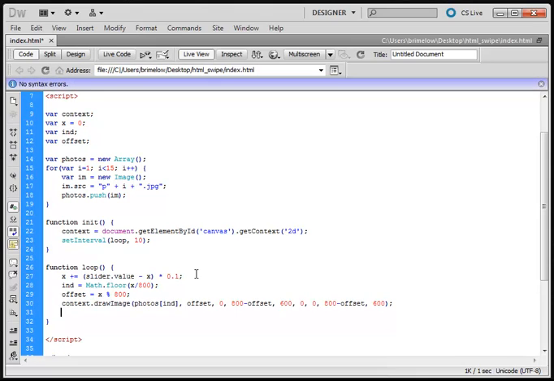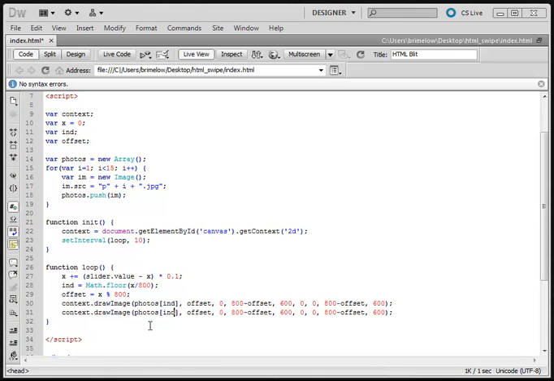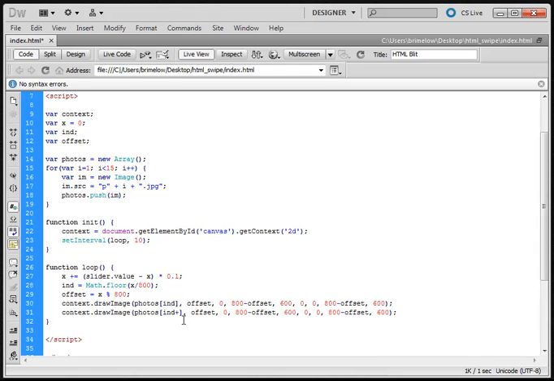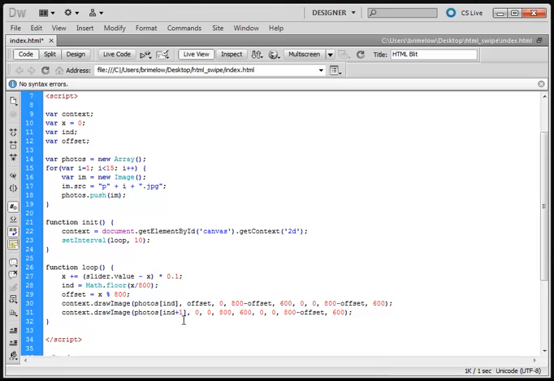Now here I'm going to create a second one, and this is going to be for the image after that first one. So what I have to do here is say n plus 1, and now for this one the source x is always going to be 0. The source y is always going to be 0. For the width and the height, we can just use 800 by 600. It's not going to matter here. If we wanted to, we could actually only select the number of pixels that were appropriate, but it's not really going to matter.